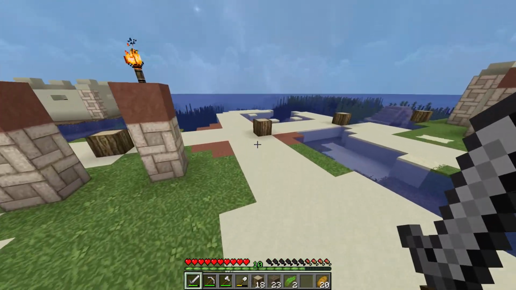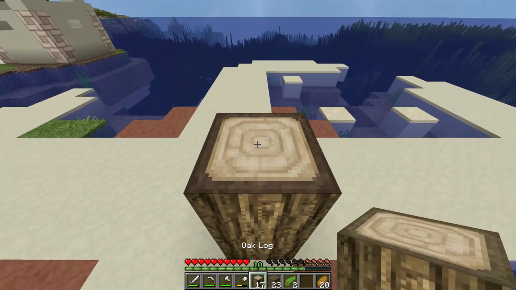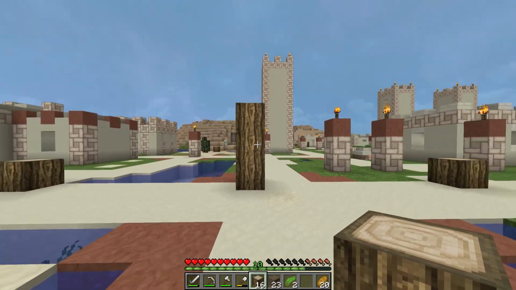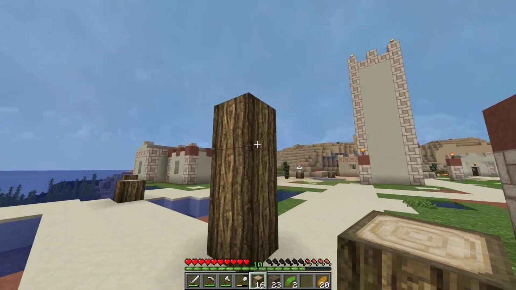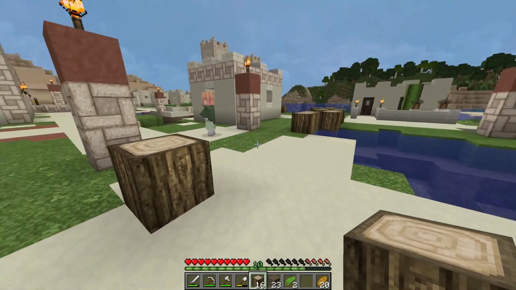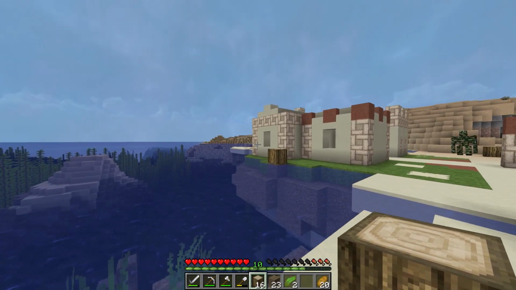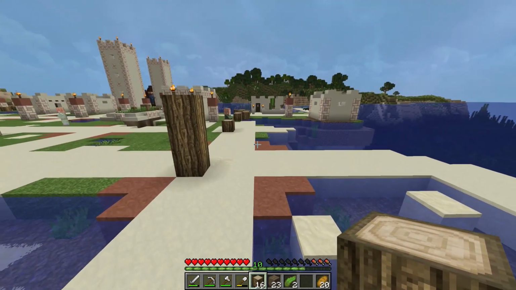Each one of these posts is going to be at least 3 or 4 blocks tall. And since they're all made of logs, that means this is going to be an absolutely ridiculous amount of logs. I don't even know if that entire island of trees is going to be enough wood for this section. So I'll get started on placing some logs and we'll see how much we can do.